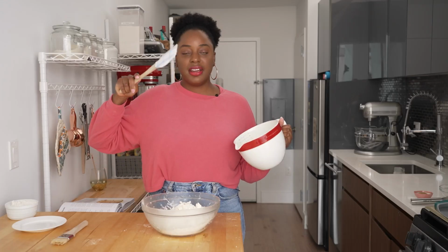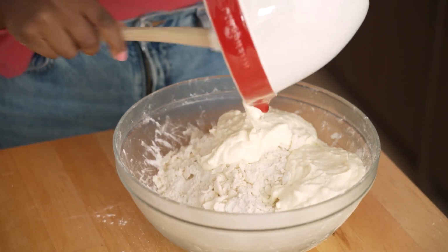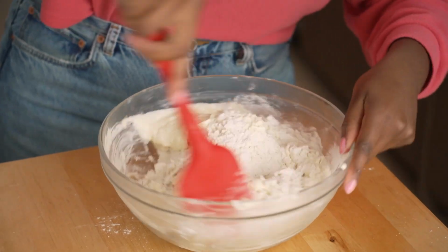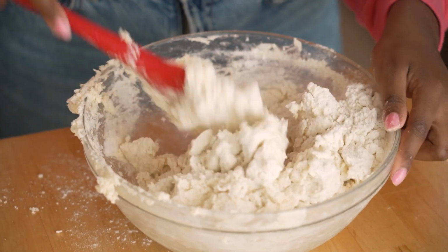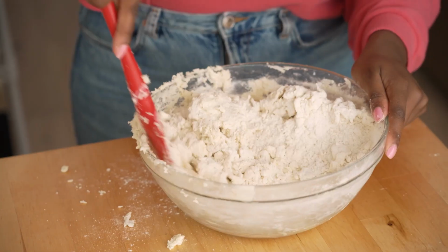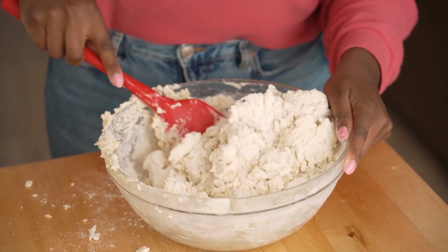So I'm now gonna add my liquid ingredients right on top. I'm just kind of folding my liquids into the dry ingredients. And with biscuit dough, work like you've got a destination, like work like you're going somewhere. The faster you bring your biscuit dough together, the colder your butter has a chance to remain. So you want to fold until you've got a shaggy dough and most of your little flour bits are moistened.